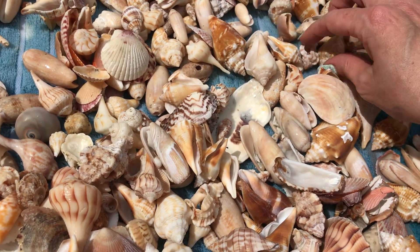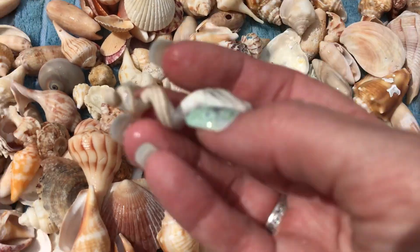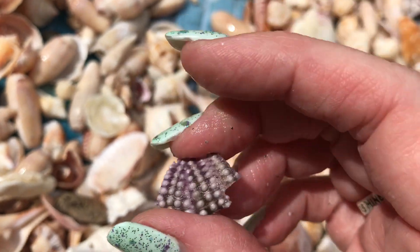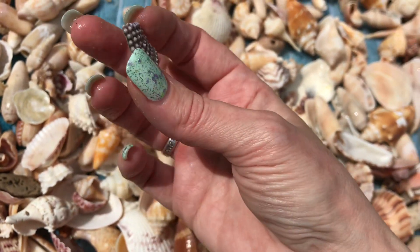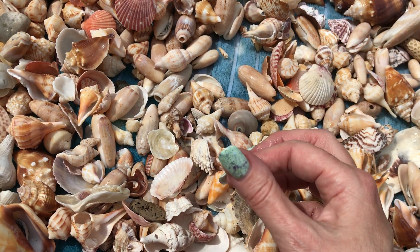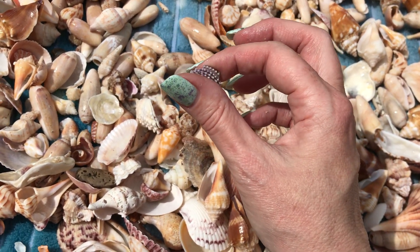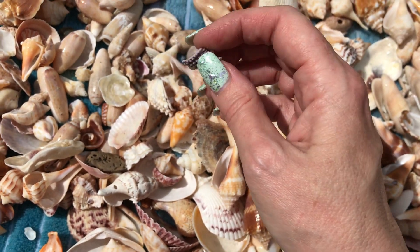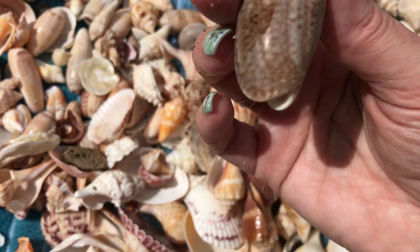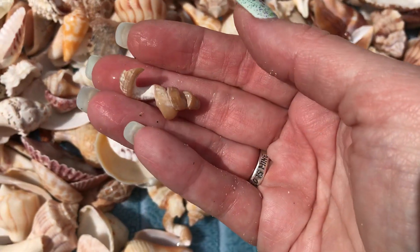It is fun sorting through these shells — I totally forgot how many good shells I got. This is a murex. There's a piece of worm shell. On this trip I did find a couple of sea urchins that were dead and I did bring them back to the room but I ended up not taking them. I just left them on the shell cleaning station. We stayed at what was it — the Sunset Beach Inn, I believe — and they had a shell cleaning station so I left a couple shells and sea urchins back there.